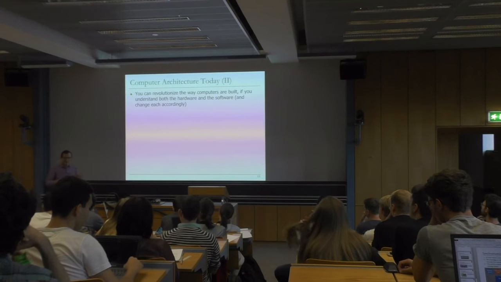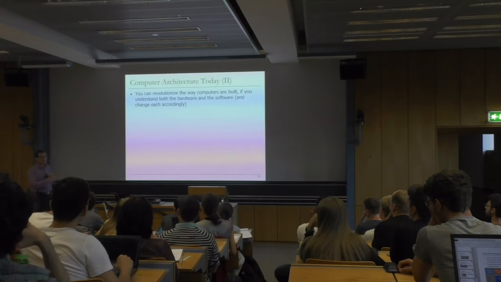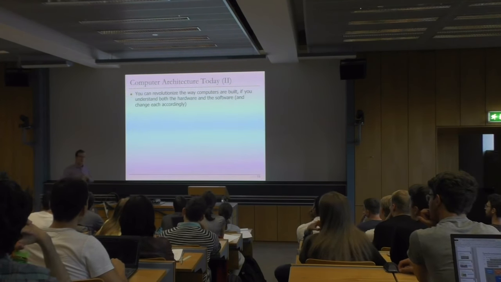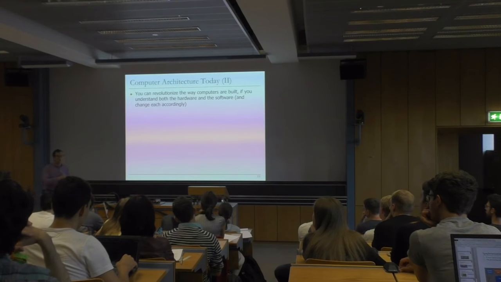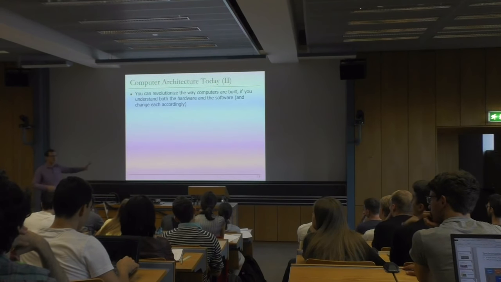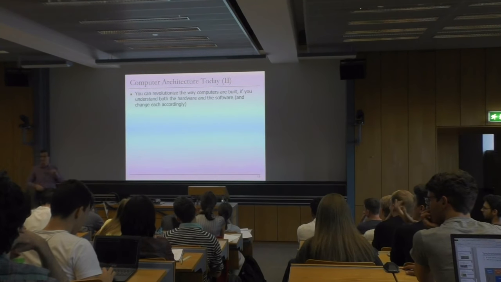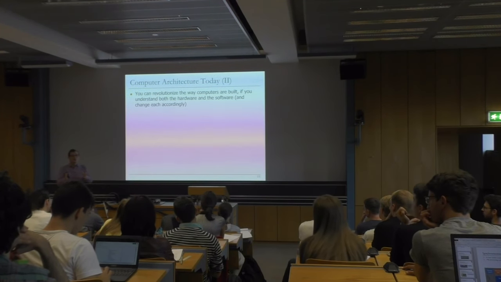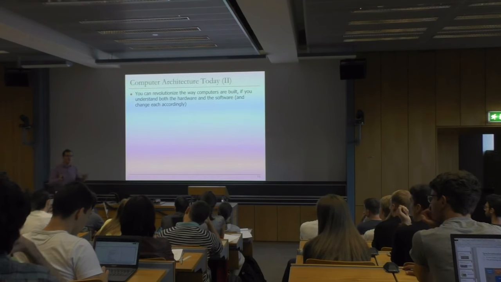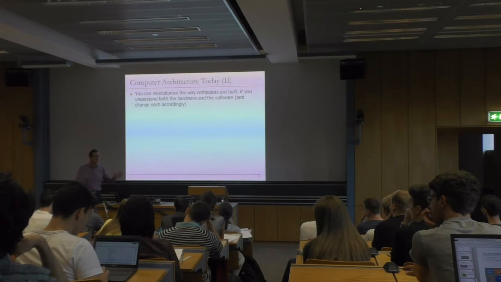Okay, so basically, let me motivate you a little bit more. Today, this is actually happening, I think. People are really thinking out of the box with new designs. They're trying to revolutionize the way computers are built, but they're really doing it by understanding both hardware and software. All of the things that I showed you, starting from 3D XPoint, the machine learning accelerators, and the in-memory, in-DRAM processing, they're not just hardware. You really need to design the software together with the hardware. These are really prime examples of software-hardware co-designs. And if you read the Google paper, they will say that the software is extremely important and you need to figure out how to design it.